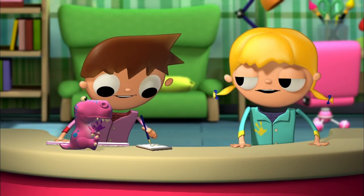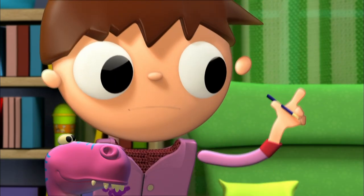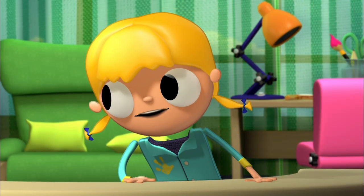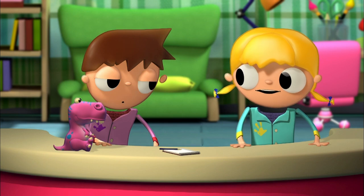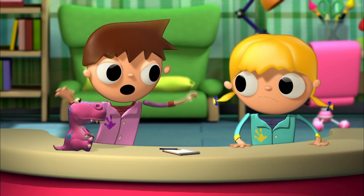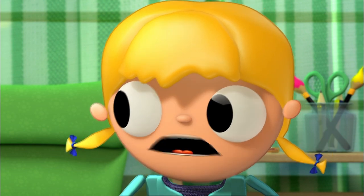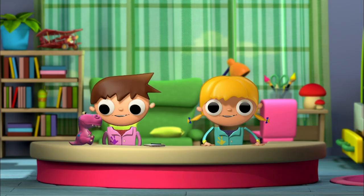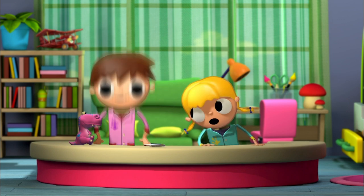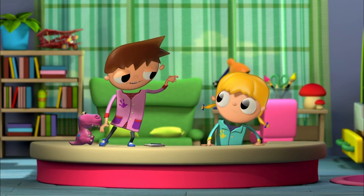Tomo, can you please tell me what you're doing? Don't you see? I'm measuring Dino — it's fundamental for my project. Stuffed toys are very small and round; we can't make them in the shape of a dino. My stuffed toy will be the coolest, largest, and most fearsome in the world — he and I will dominate the world! And where will you get so much wool? I bought 760 pounds of wool.